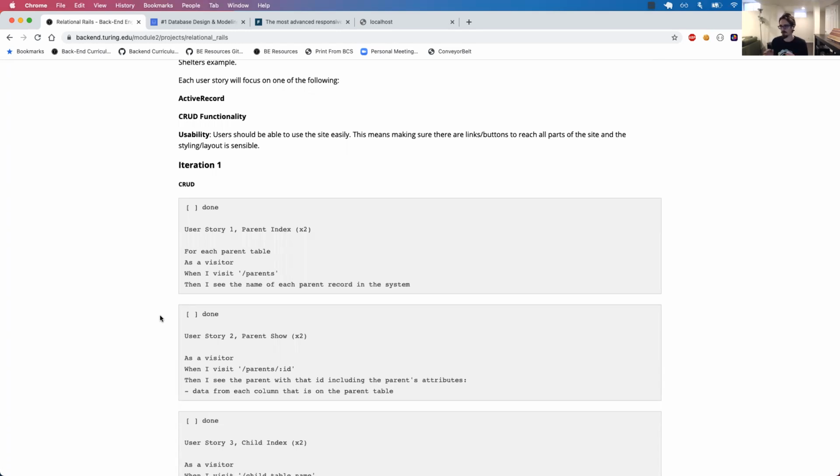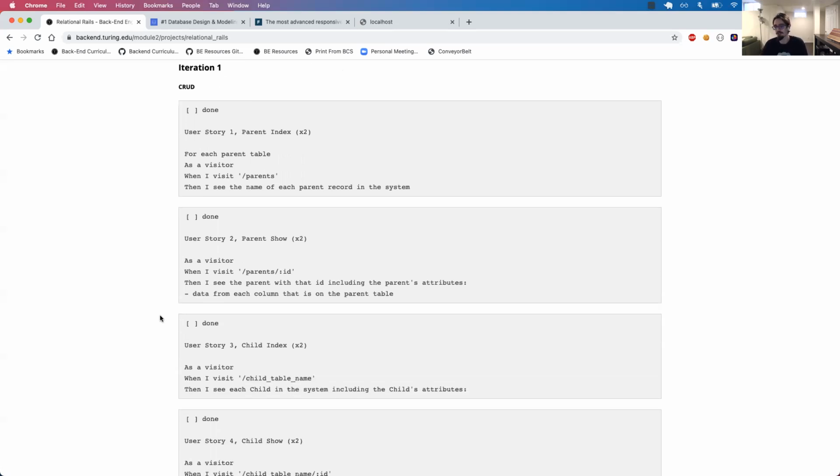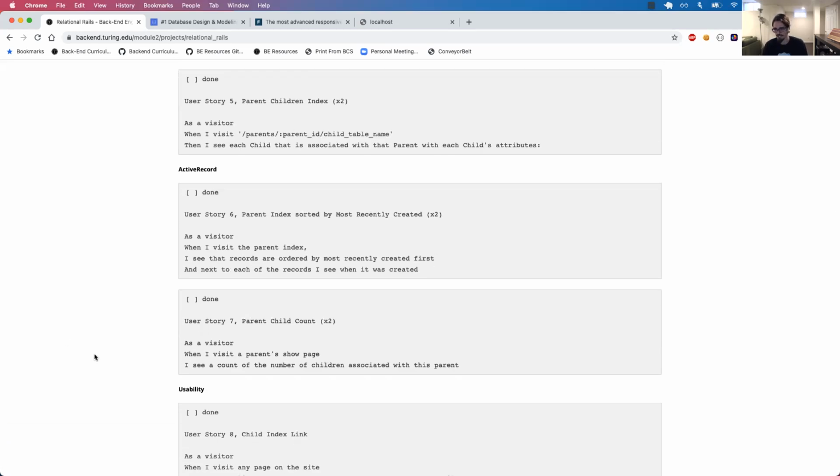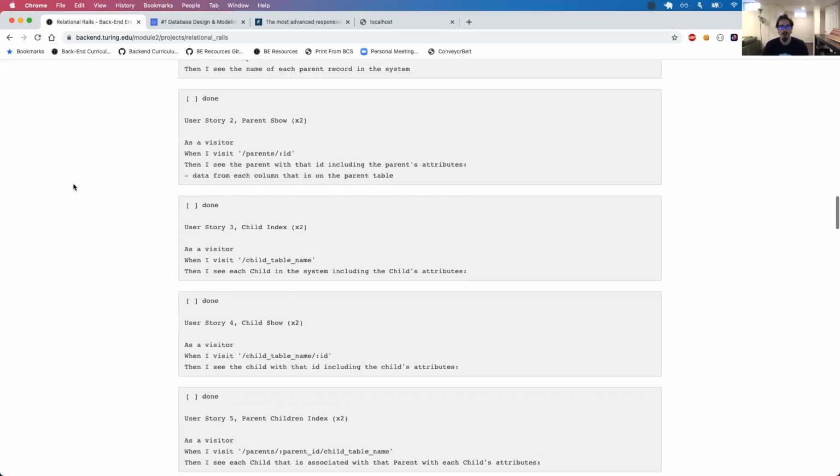So if we think about your learning in terms of iterations, iteration 1, follow this tutorial. Iteration 2, do something very similar, but swap out the noun. So now rather than tasks, do it with pets or whatever your relationship is. And then our final iteration is going to be to do some more complicated things that we haven't shown you how to do. I think I'm going to save this for tomorrow. But Jameson and I have recorded some videos that walk through some of the more complicated things. And you should also be able to lean on those when you get to some more of the complicated stories.